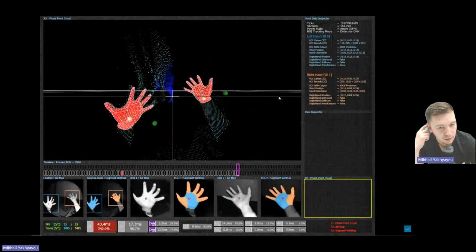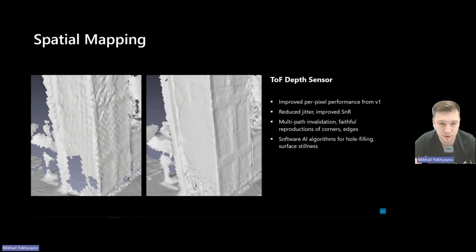So it basically leverages the AI that understands the hands. If the hands are not positioned in front of the HoloLens camera, then the energy consumption will go down slowly, and if the hands suddenly appear in front of the HoloLens camera and the AI recognizes them, then the energy consumption of the device will gradually increase. So this is another interesting part of how the HoloLens 2 is made.